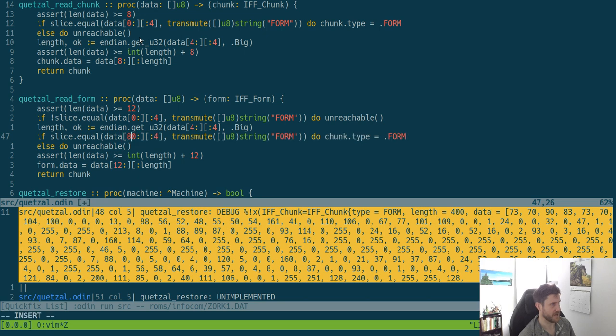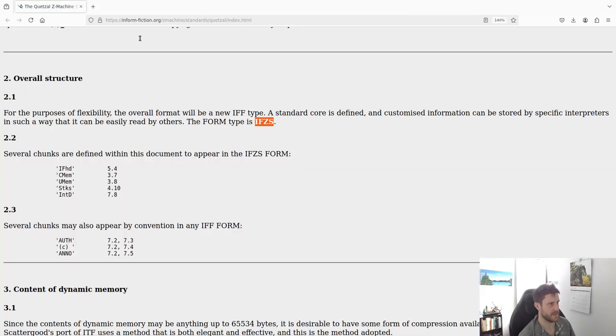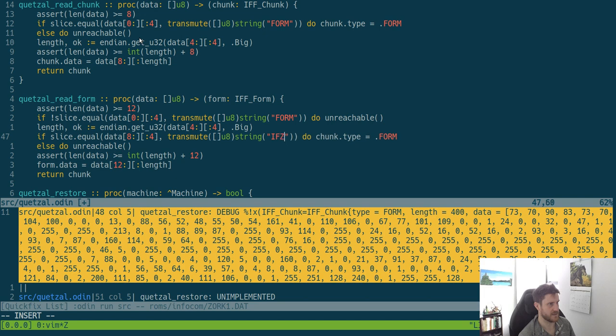Right, so at 8, and I, what was it? IFZS, ZS, do form dot type, IFZS.